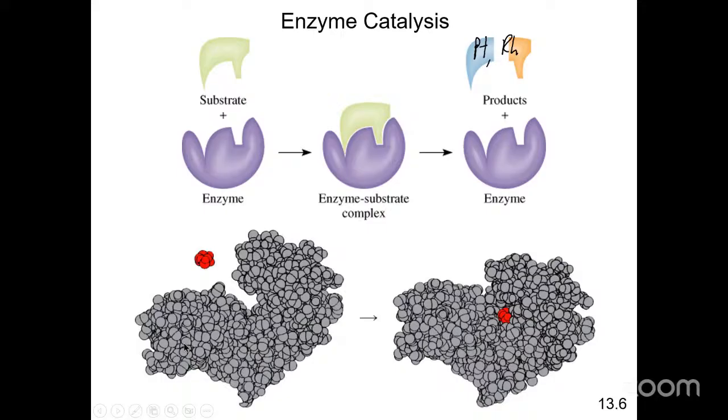And then some bond breaking takes place, which results in the products being formed. And this is an actual example, and I don't remember exactly what this molecule is. I think it is amylase, which is the enzyme that you'll find in your saliva. So this would be representing a starch molecule. Here's the active site. So this fits right in here. And then after that, bond breaking takes place, and then you have simpler sugars being released.